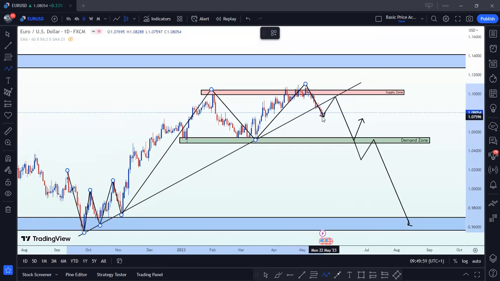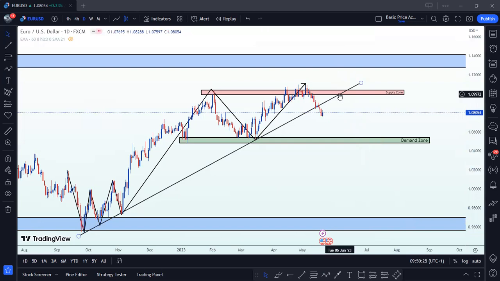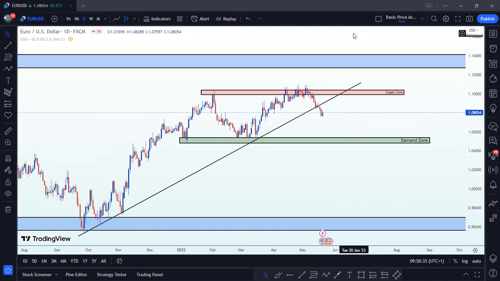The market right now is here and we can see an inside bar setup. So we may see the market pull up to this point. If the market pulls up to this point and we see a nice rejection, we can take a sell, okay? But it is also possible that the market from here can push up to this area. So for now, I would say we would have to trade carefully. We want to see what the market will do around this area before we say we're sure it's doing this or that. All right, so that's it for now on the Euro USD long term.